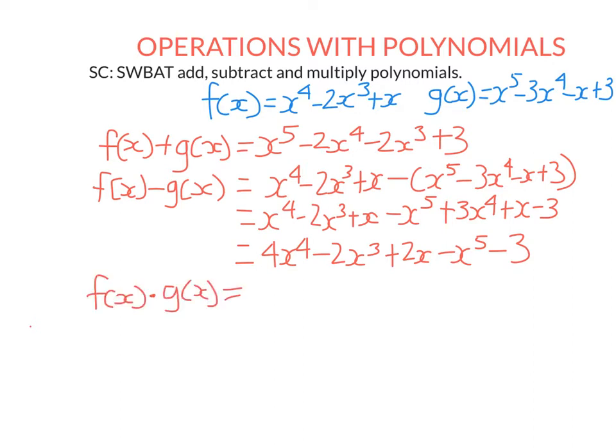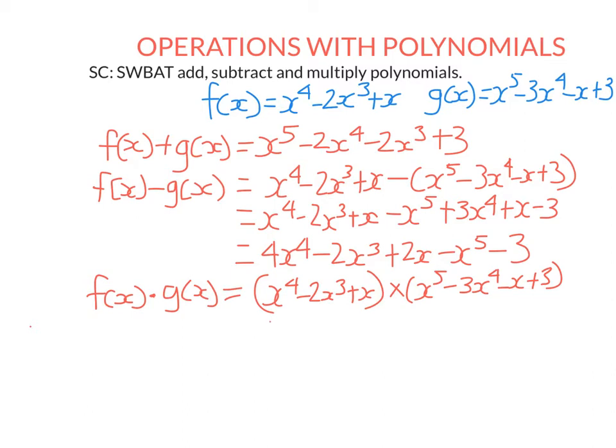When multiplying together two polynomials, we often use this dot here to mean times. It's just so we don't have to write another x, which might be confusing with these x's. So what we want to do is take our first polynomial and times it by our second polynomial. So we want to multiply everything in this bracket by everything in this bracket. That's the principle of expanding brackets. So let's do it methodically.